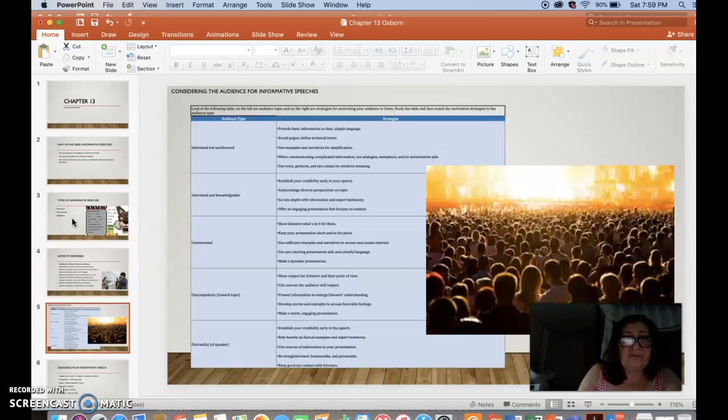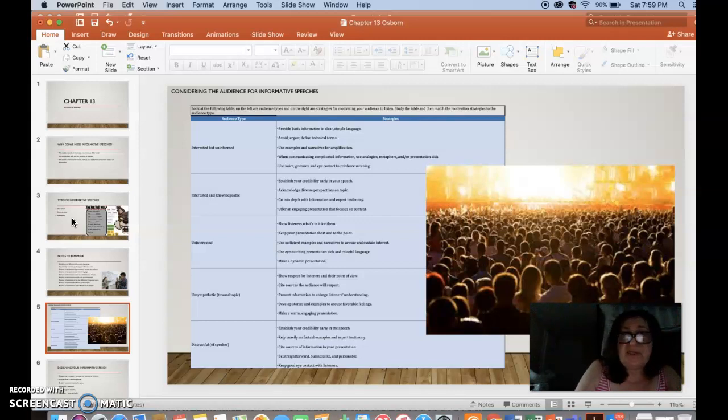So the textbook offers a nice chart on how to work with informative speeches when your audience is showing interest, or the audience has information and lacks interest, or vice versa.